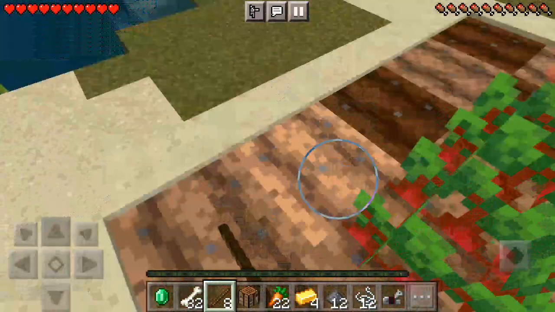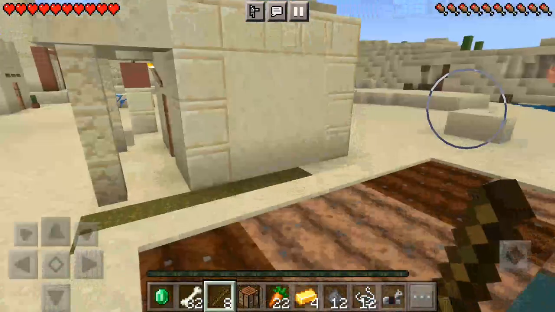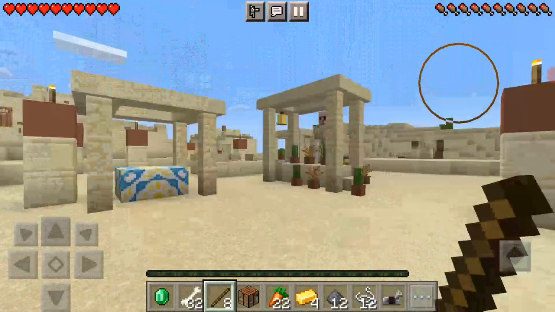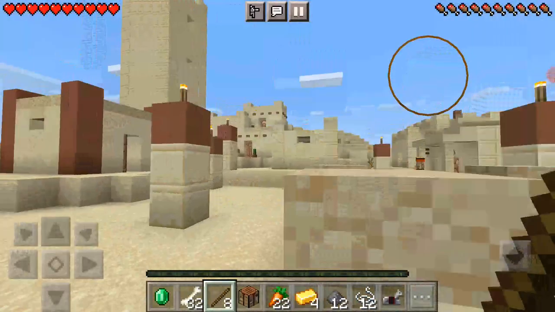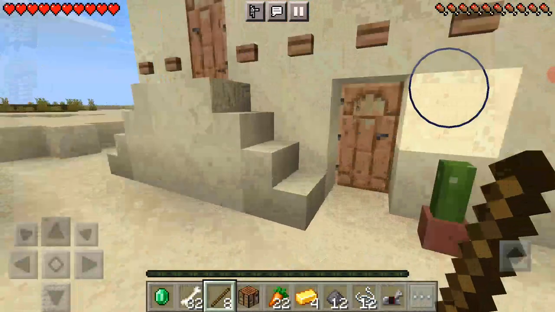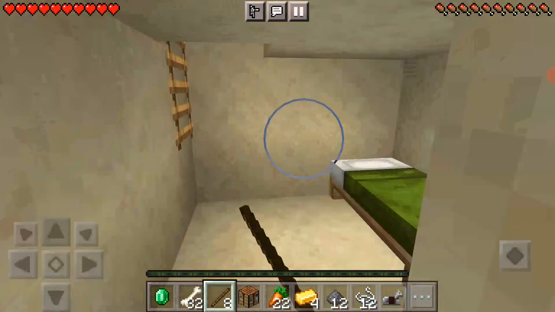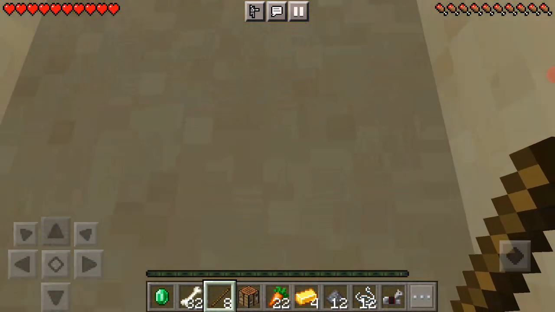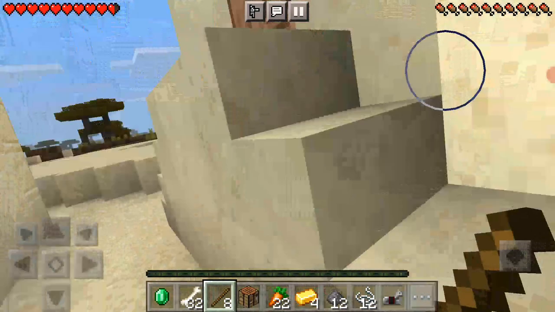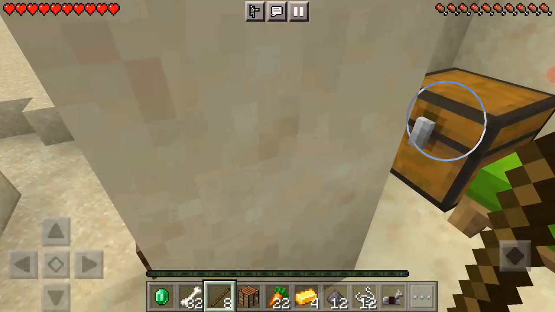And all of this. And that. Now, let's go to that huge tower. That's the only place I know that has a chest. And also this house. This house also has a chest. I'm not sure if it's here. Let's jump. No. I thought it did, but I guess not. I'm pretty sure it's this one. Yeah, I told you.